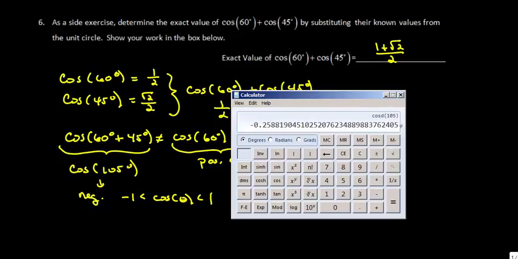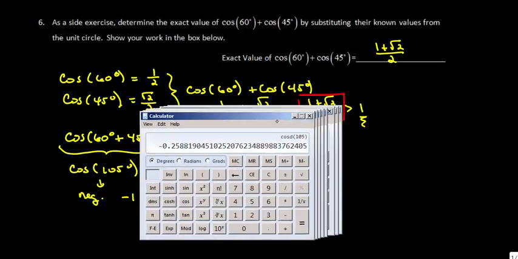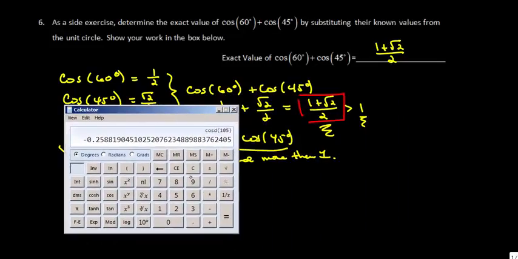Now if you look on your calculator, if we take the cosine of 105 degrees, we get this negative 0.26. And if we take 1 plus the square root of 2 and divide that by 2, let's clear that out. We'll do this the reverse way. We'll do 2, the square root of that, and then we'll add 1 to it. Now we'll divide that by 2. So again, here's our value for 1 plus the square root of 2 over 2. It comes out to be 1.2, and that's certainly not equal to that negative value that we had before.